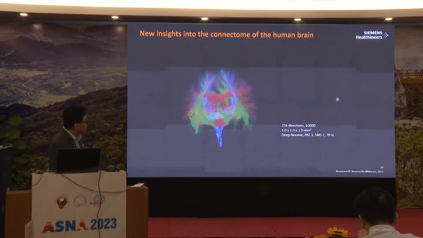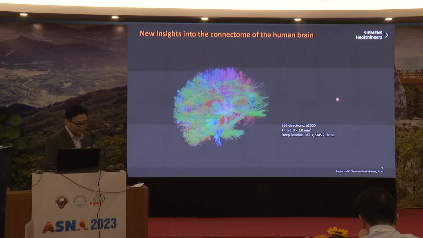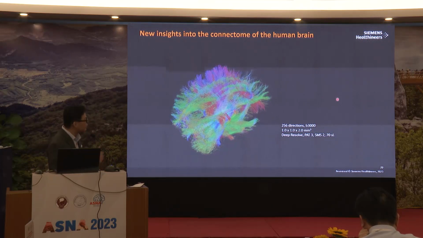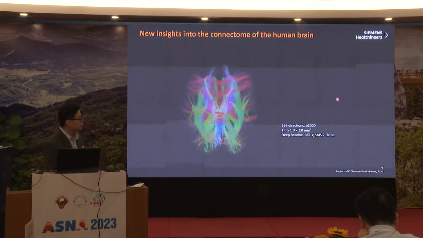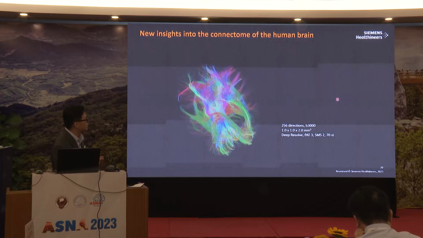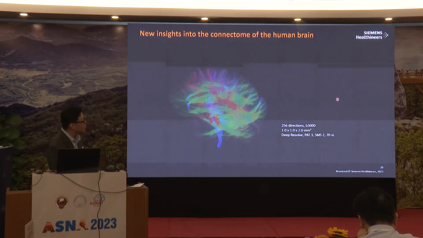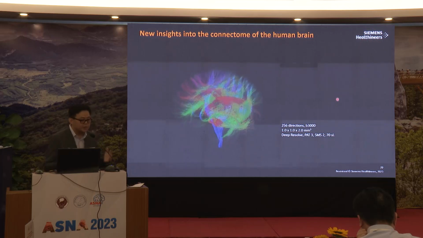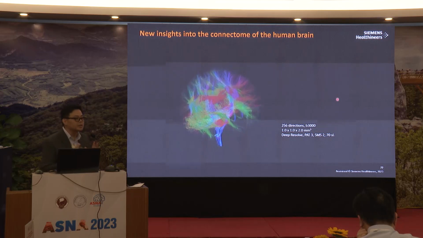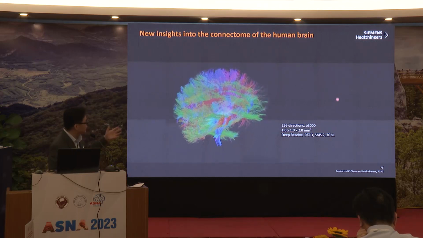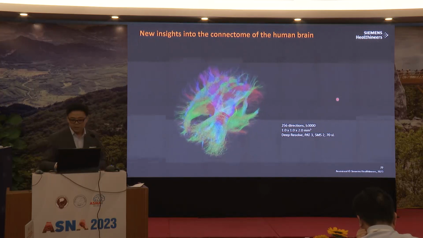Okay, so this is probably my last slide. I just want to give you some thoughts. With this scan, we scan in 256 directions with B-value 300, and the in-plane resolution is 1 millimeter with slice thickness 2 millimeter. The total scan time for this takes only about 18 minutes 56 seconds. So that is what AI is now able to give us: a fantastic DTI imaging of the brain.